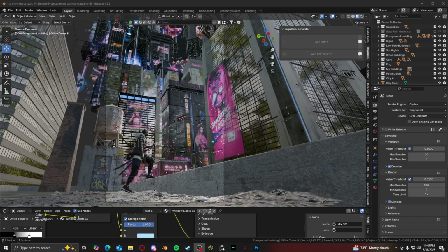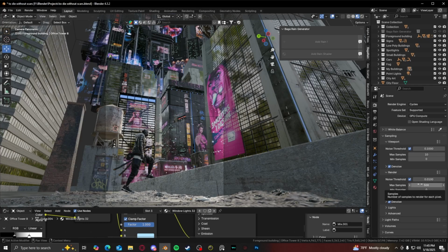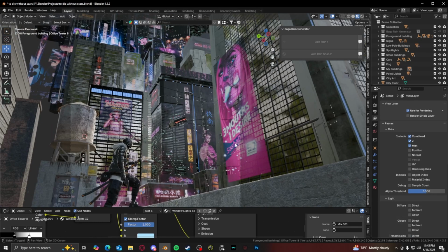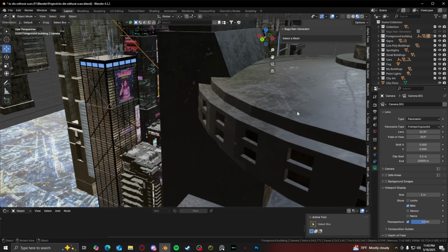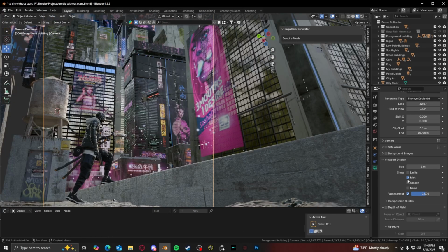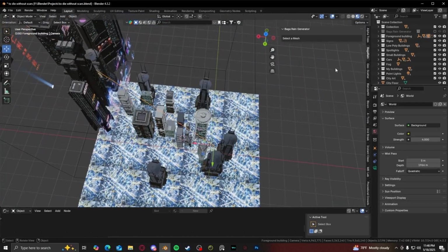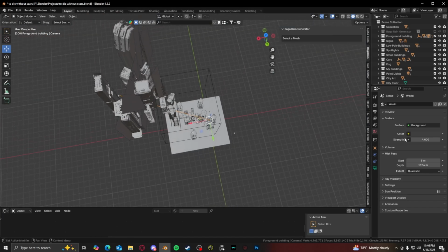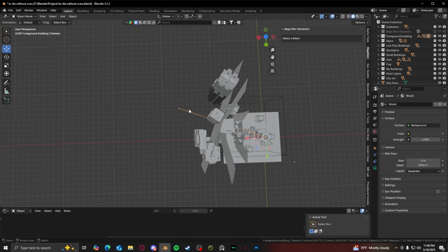And then as for the settings that I used, I rendered it at 4K, then made the sample count 500. And one of the things I did do was I turned on mist. You can use Z-Pass, but I found Z-Pass doesn't always work for me in the past. But if you turn on the mist pass, and then with the camera selected, turn on mist in the viewport display, and then you go to world properties, you can mess with this mist pass right here. And what you would usually do is make it go through the entire scene.